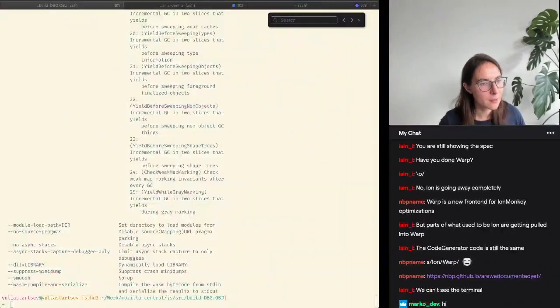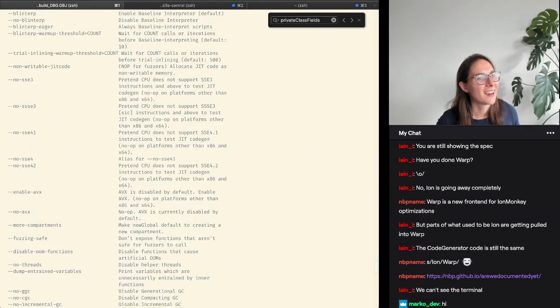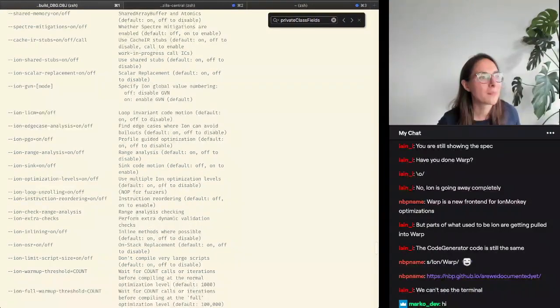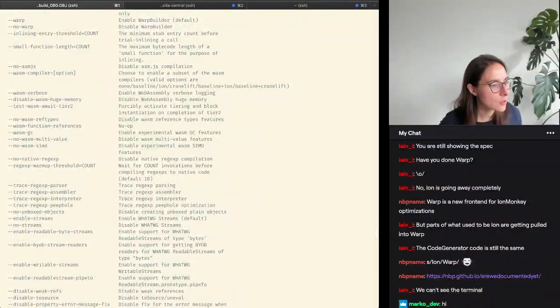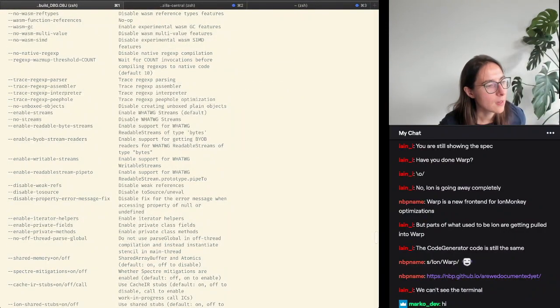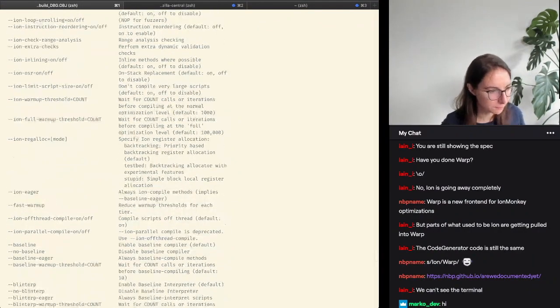Okay, now I'm going to bring you back to the terminal. I was looking at this, and I tried to search for private fields and couldn't find it. But I imagine that it should. I would have imagined that it should be alphabetical, but I don't see it here. There's enable streams. There it is. Enable private fields. And then it tells us enable private class fields. So that's how we know.